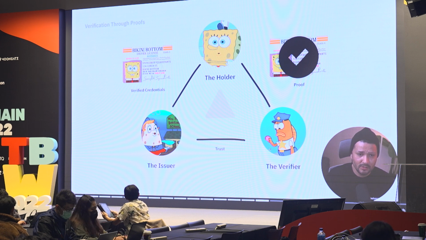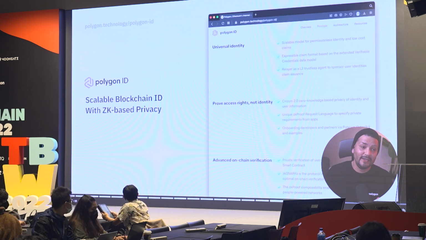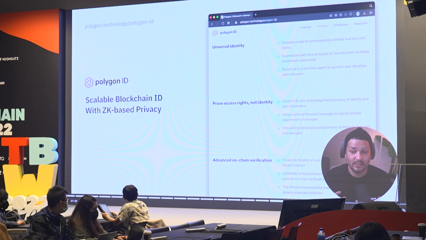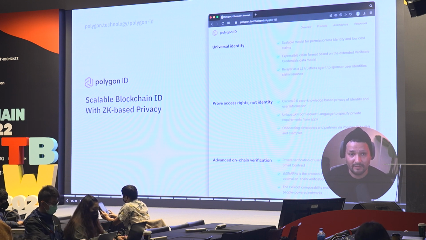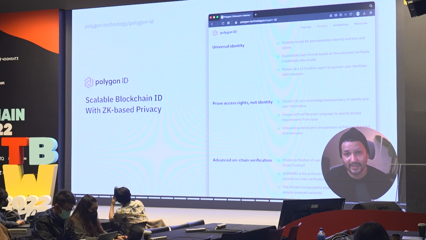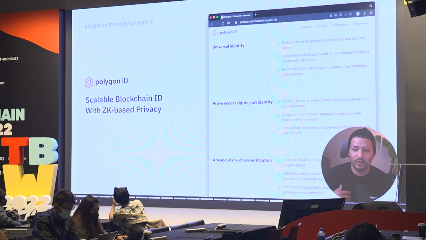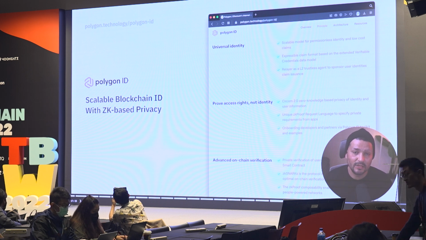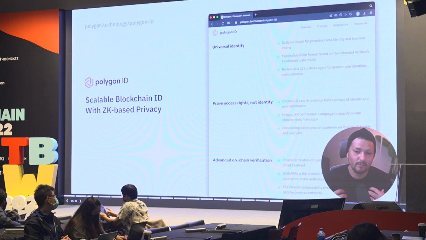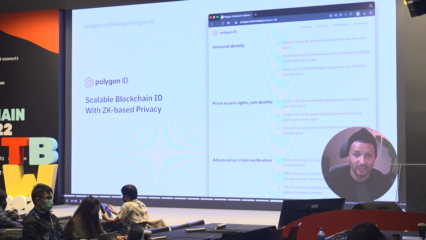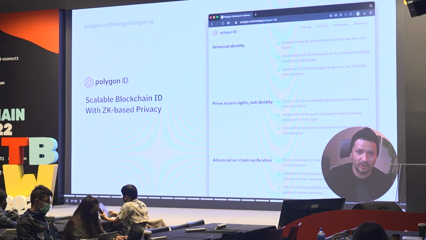that sense, okay? So where Polygon ID comes in is that it actually implements this solution through zero-knowledge based privacy. So I won't go over all the points, but definitely check out polygon.technology/polygon-ID. It'll go over the different points, but really the main factor that you need to take home with you is being able to have granular permissions of who you decide to give certain information, or prove something about yourself without actually divulging or giving any information at all. And this is taking advantage of technology called zero knowledge proofs.